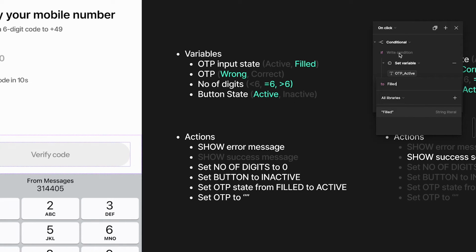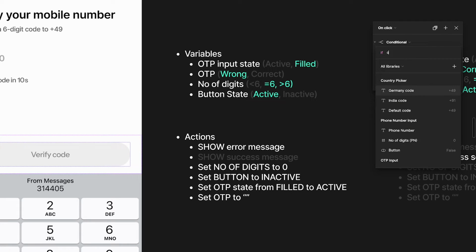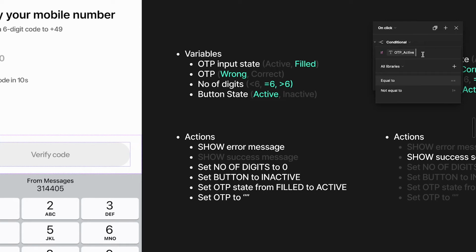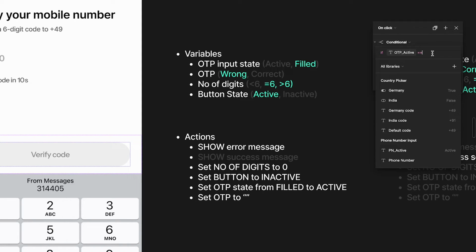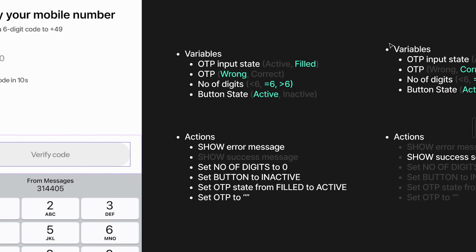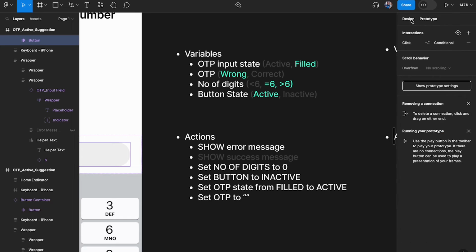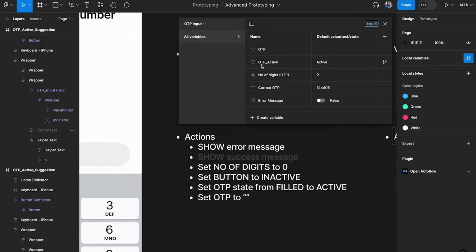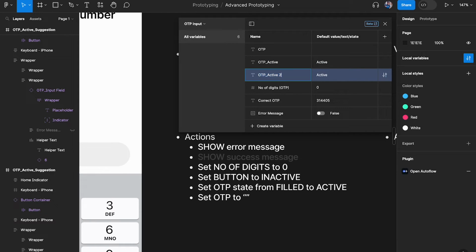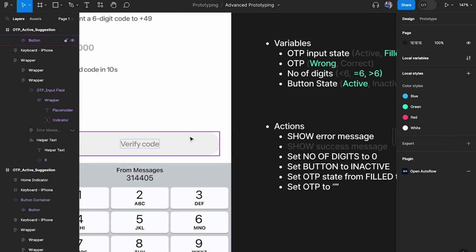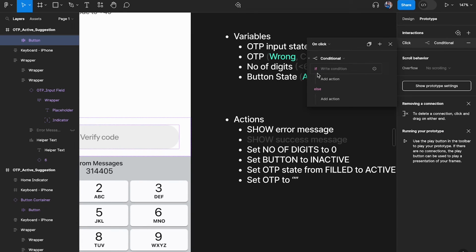But if I'm setting the if conditional, I can't really type in whatever I want, which means in order for us to say if OTP active is equal to filled, we need to get another variable with the value filled. So I'm going to come back over here, and in our variables, I'm going to create a new one, which was OTP active. I'm going to press Shift Enter, and I'm going to say OTP filled, and here I'm going to say filled. Okay. So now I will be able to apply that in the if conditional statement.